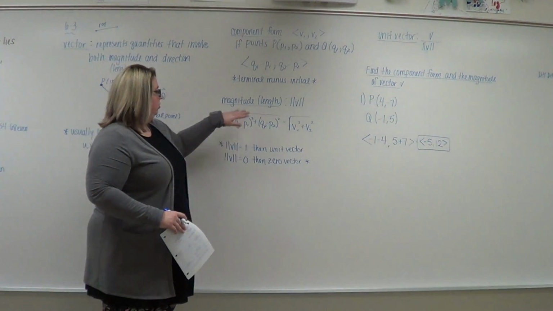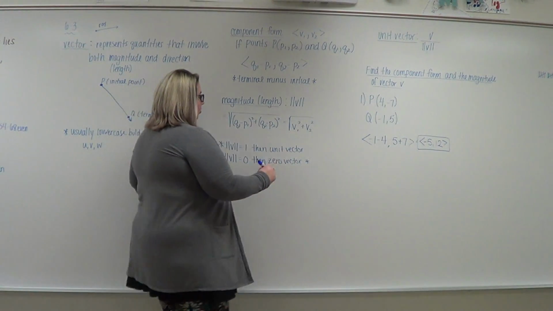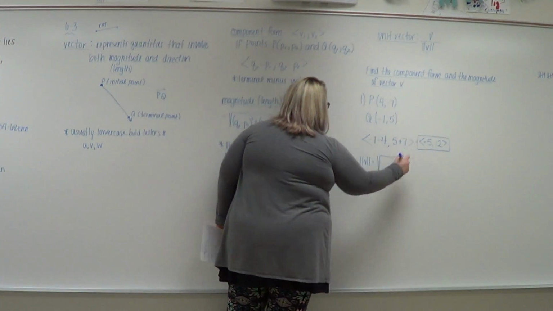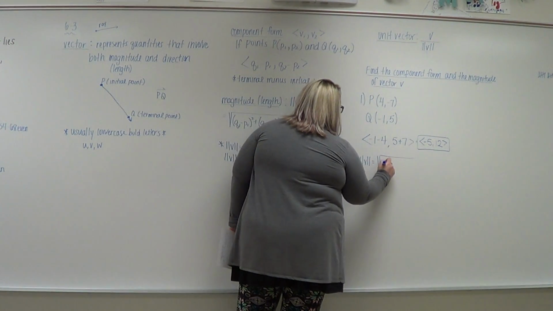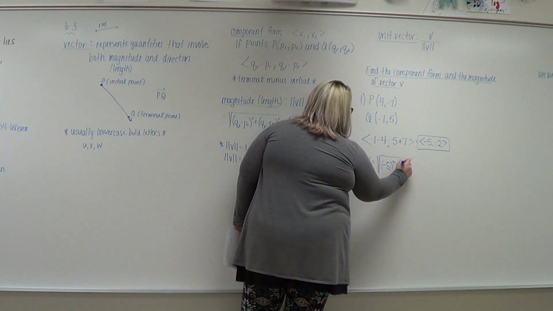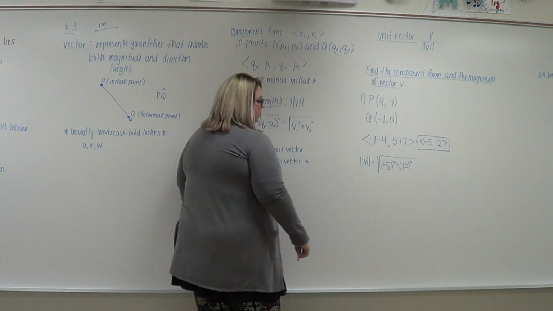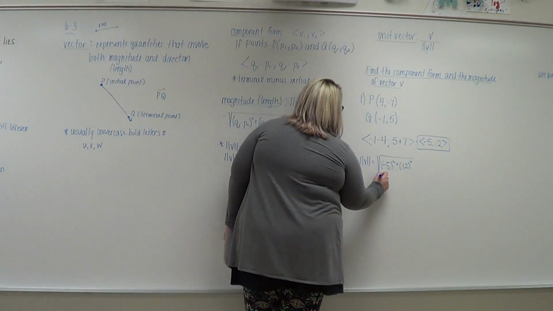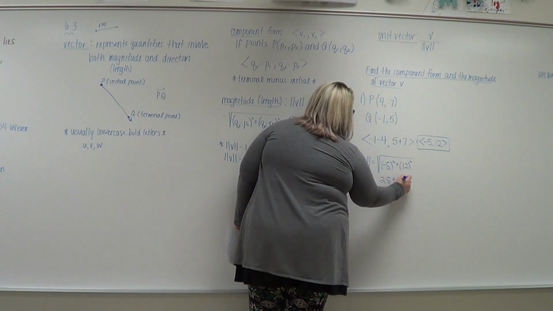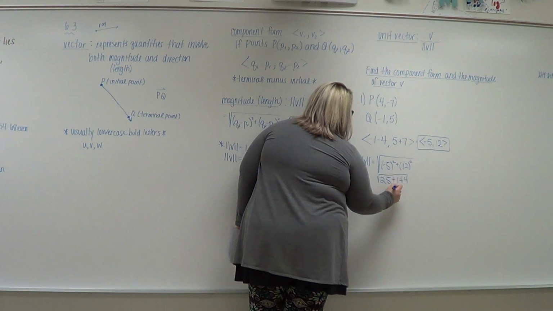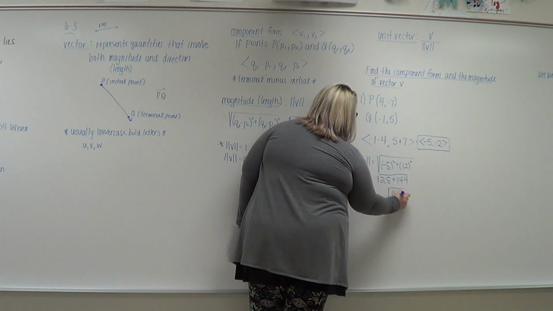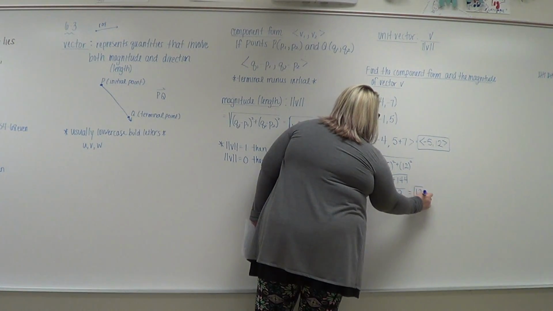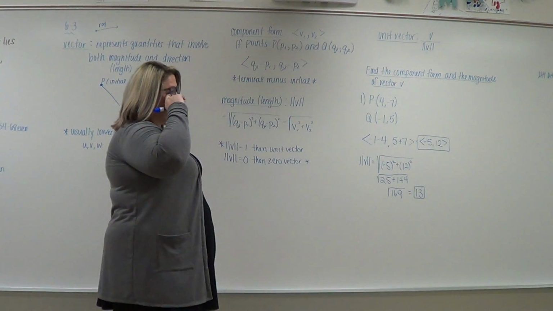Okay, then the magnitude. We already solved the vector, so to find your magnitude, you do the square root of each part squared. So this would be -5 squared plus 12 squared. So it's negative 5 squared, 25, and 12 squared is 144. So this is the square root of 169. Okay, this comes out perfectly to be 13. If it doesn't come out perfectly, then that's when you're going to do your factor trees.